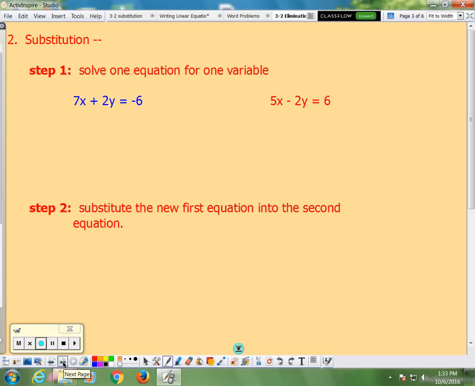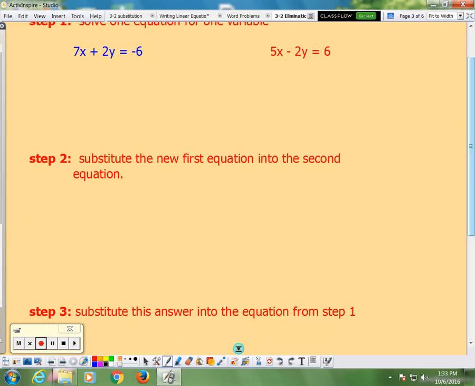Next, we did substitution. Same equations. Let's see, who do I want to manipulate around? Do I want to solve for the x here, the y there? It's not going to matter in your world. So let's go for the 2y, because at least I know 6 divided by 2 will get me a whole number for part of this. So 2y equals negative 7x minus 6. Y equals negative 7 over 2x minus 3.